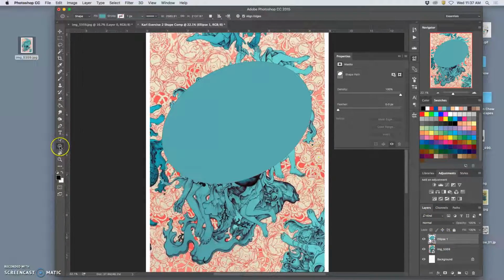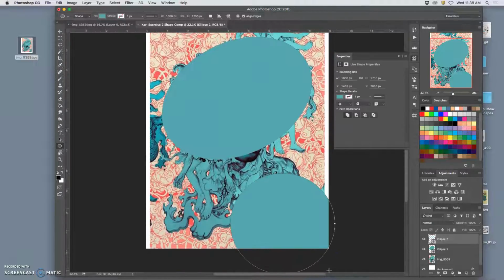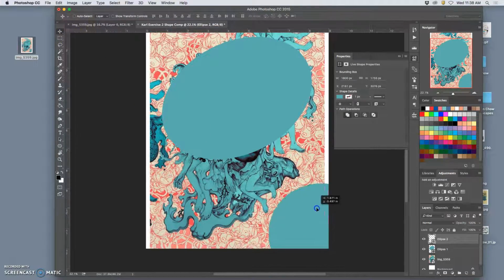Now I'm going to use the shape tool again and do another oval, maybe over here. So I draw it. It's going to fill with the same color because that's the last one I used. Now I'm going to use the move tool, kind of move it into place. But notice what happens. It created its own layer. So the nice thing about vector tools is each time you use them, they will create their own layer.